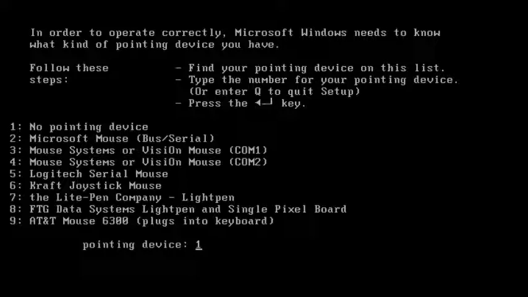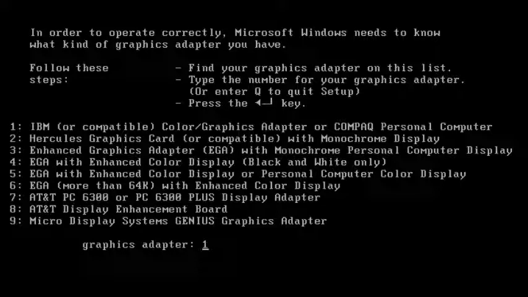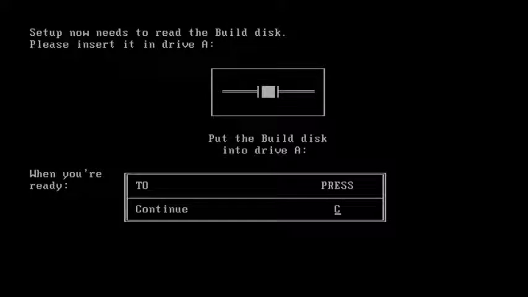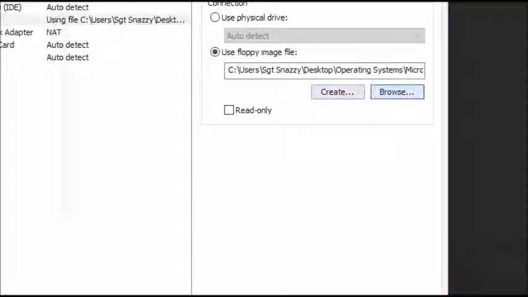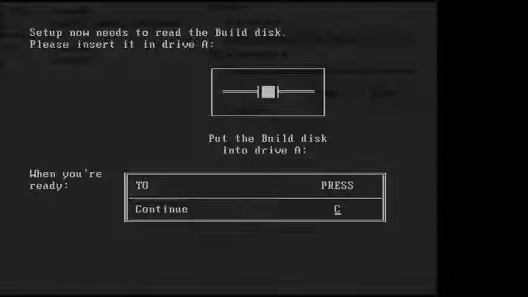Like I said, once again, no real mouse support. I'm gonna go with the EGA because the IBM compatible does not seem to function. So we're gonna have to insert our next new build disk.